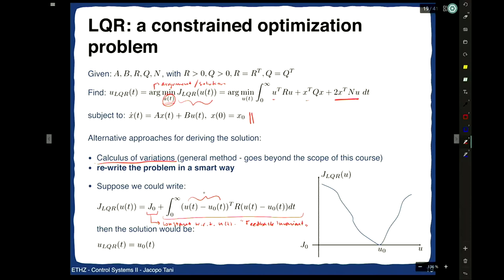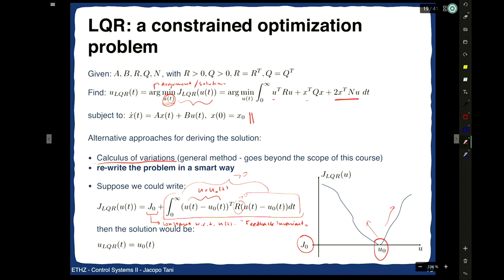So if we have a term that is constant and another term that varies but is equal to zero at a specific value of u, would you be convinced that that u is actually the u that minimizes the problem? Considering that this is a quadratic form, because R is positive definite, this whole term here is positive. So we have a constant, J0, to which we can only add the stuff represented by the second term of the integral. If we manage to make that second term of the integral, which we know is positive, zero, well, we have converged to a minimum, which is exactly what we should do by solving this problem.